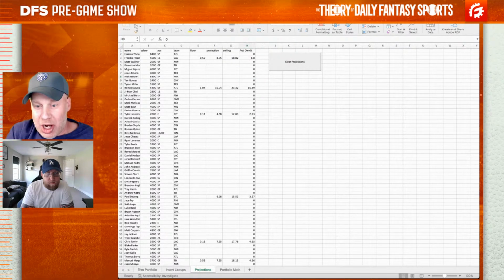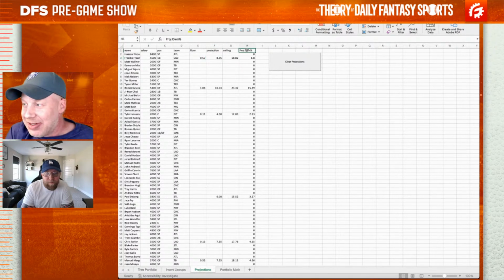Okay. So if you were to go to LineupHQ, let's delete these other builds. If you went to the player pool, there's this little button here. You can't see it on the screen because I have it on Excel, but near the upload aggregate button, you could download all the projections in LineupHQ. And you could paste in all of these columns. So name, salary, position, team, floor, projection, ceiling, projected ownership. And we'll make it easy for you by having the columns named exactly what the columns are in LineupHQ.